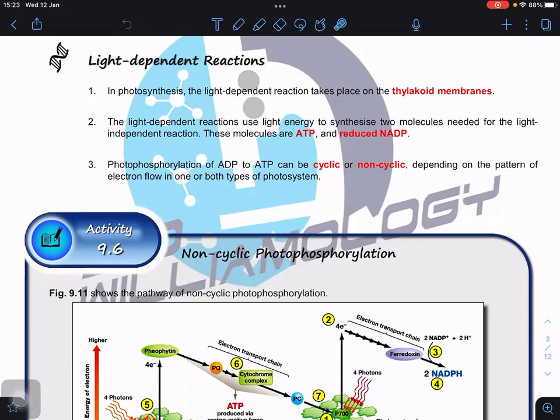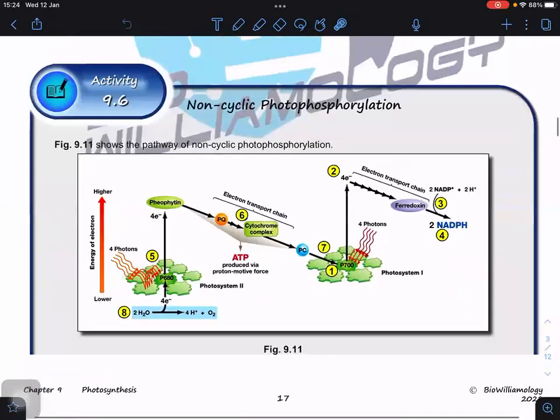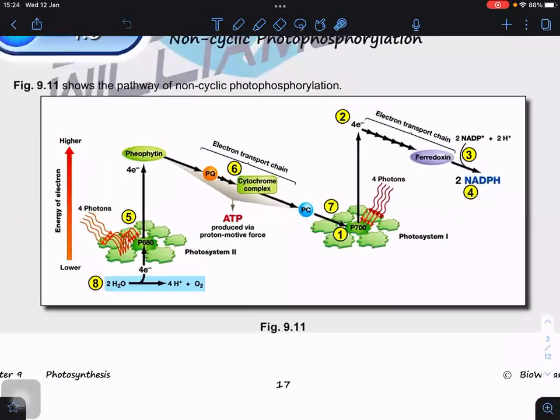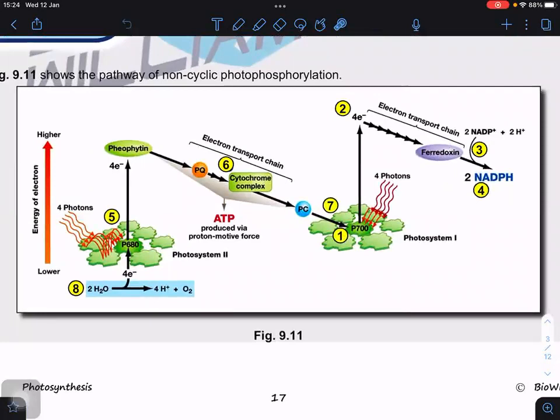So there's a debate about why plants still need to have the cyclic. In fact, the majority of the process is non-cyclic. Cyclic photophosphorylation is actually a very small minority, depending on the different types of plant species and also the plant tissues. Okay, so let's start with the non-cyclic photophosphorylation first. So this is the pathway. Let me go through the pathway, what you need to know and how you write it.